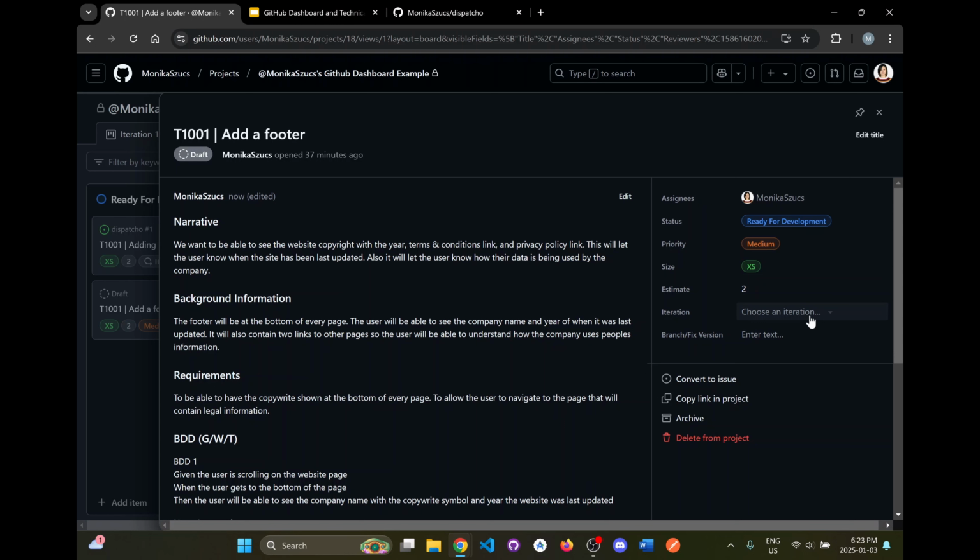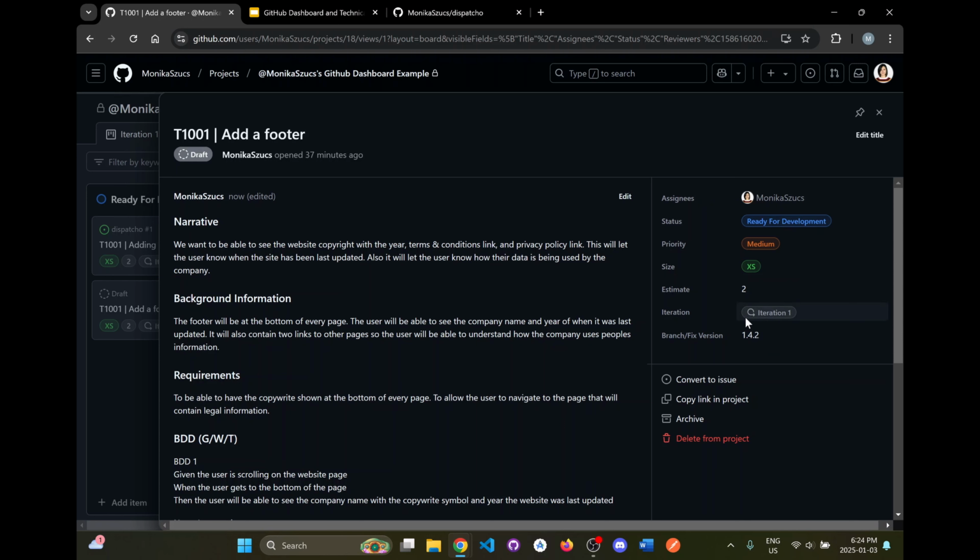And then we'll say which iteration do we want to go to. I'll say we're going to use the current. We could use future iterations, it doesn't matter, but I'll just put the current iteration. And you can see now it's for iteration number 1. And then here a branch or fixed version. So we might have multiple different branches where we put or store our changes. So we'll just put like 1.4.2. Let's say that's a branch number. And that's where the developers know now where they should save their code.